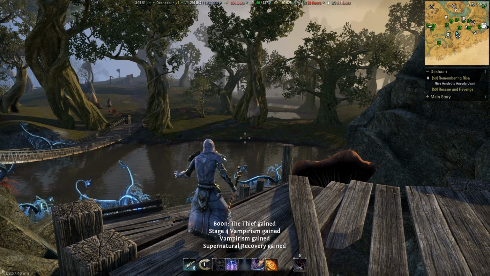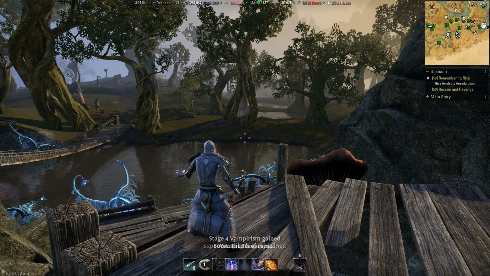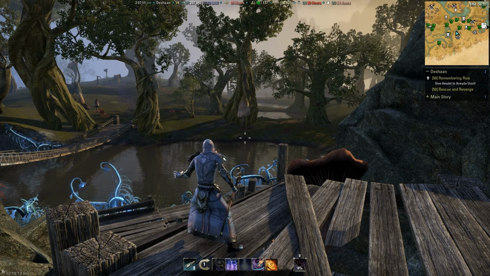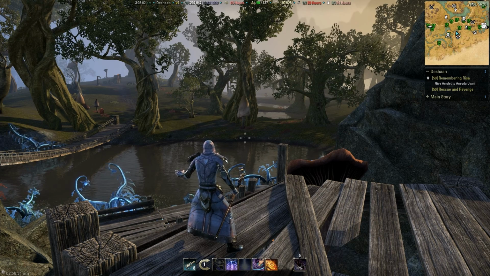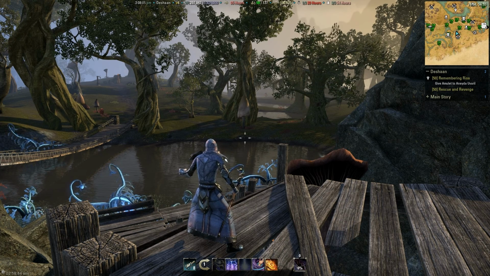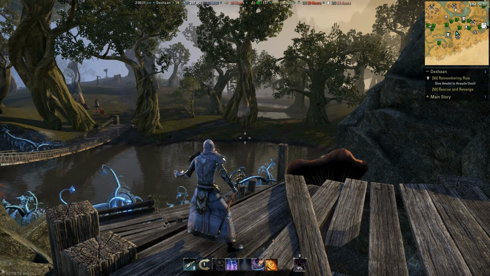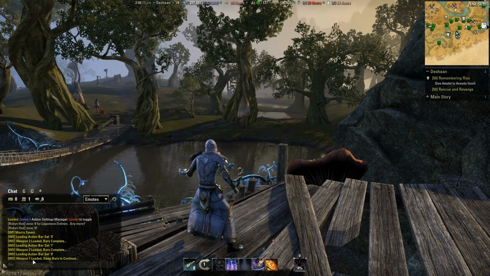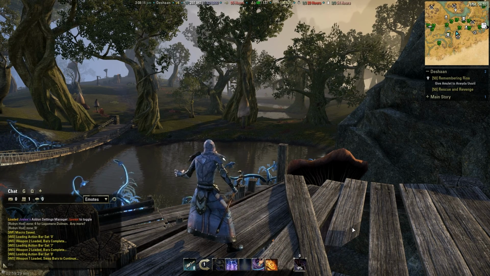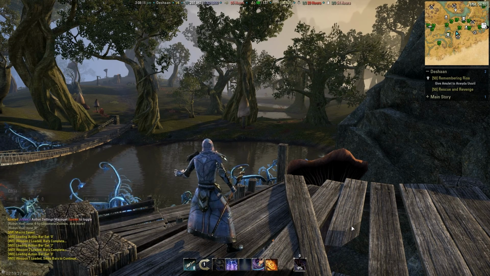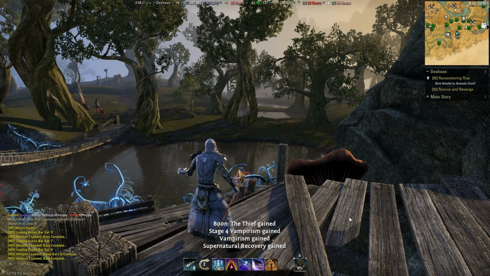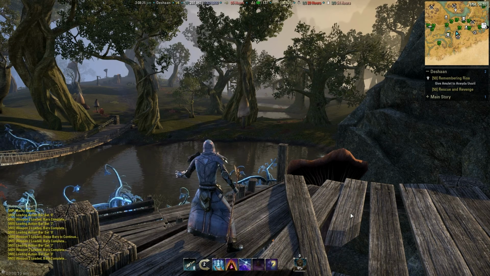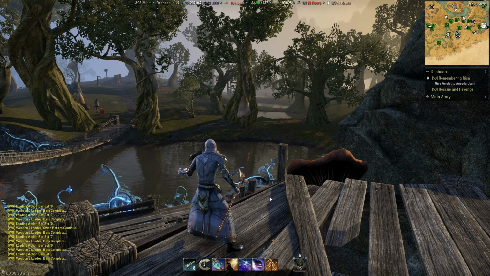If you hit a button to load a set of skills for, say, your weapon 2, the skill bind macros are weapon slot specific. So I have, like I just showed you, those skill layouts for my resto staff, which is weapon 2. If I hit that button while I'm on weapon 1, it's going to give me this message over here in chat: Weapon 1 is currently loaded. You need to swap bars to continue, because I just hit the button to load skills for weapon 2. But when I switch to weapon 2, it will load out those skills, and then I can swap them back. So incredibly useful add-on to have, and I definitely recommend it.